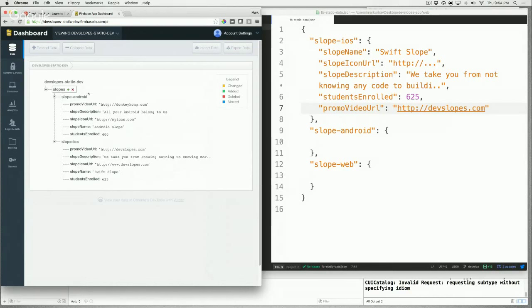It's very expensive. Okay, this looks good to me, guys and gals and people who are listening. So I've got the slope Android, slope iOS. So the next thing we can do is actually test that this is working in our iOS app. It was literally that simple. Literally that simple.